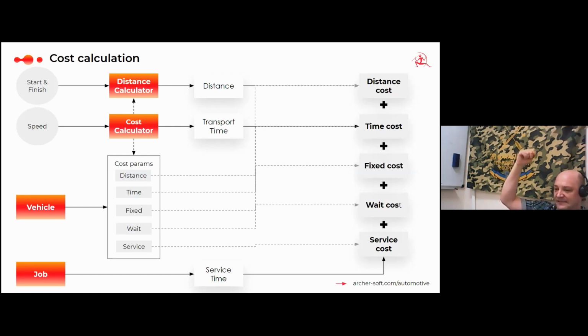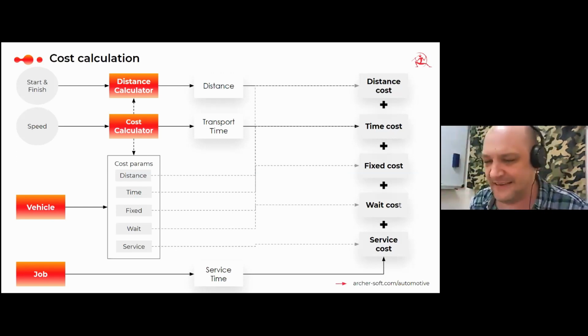Actually, traffic itself is hugely overrated, from my practice. I've gathered stats about it. Taking traffic into consideration requires a huge complication of the whole system, but yields pretty pathetic results, a pretty pathetic improvement. Though most people, for some reason, are very focused on that. So if you cannot get the traffic information, then the solution cannot be right? Come on, no. It would be perhaps a bit less optimal than it could be, but not significantly.